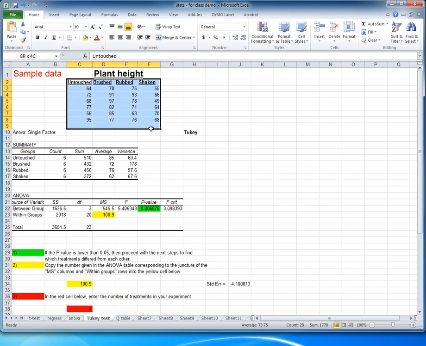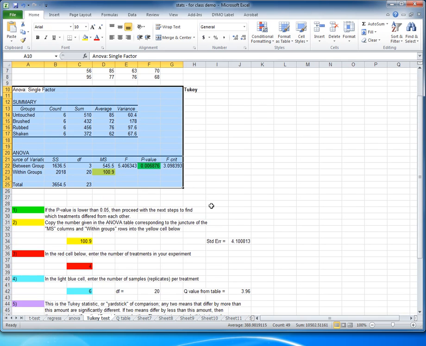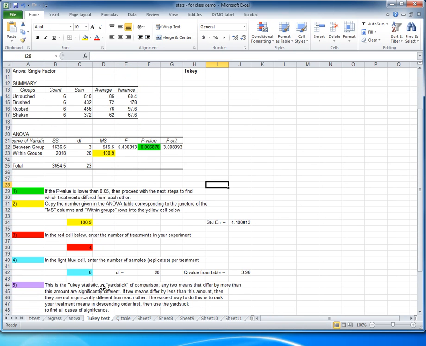It's the same data that we had on the previous page. Here is our ANOVA result. It's exactly the same as we saw on the previous page. I just put it here for convenience. And there's a little 5-step process here to do a Tukey mean separation test. This is going to tell us where the differences lie. And we need some data from the ANOVA, specifically the p-value and this little gem right here. This is called the error mean square, and it's at the intersection of the within groups row and the MS column.